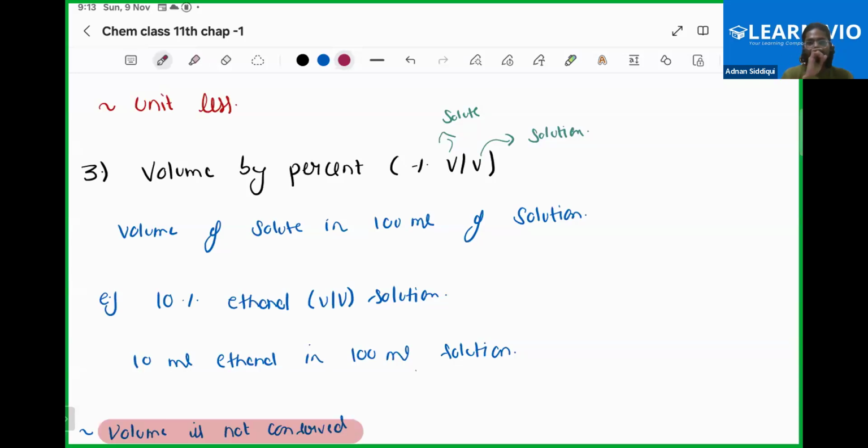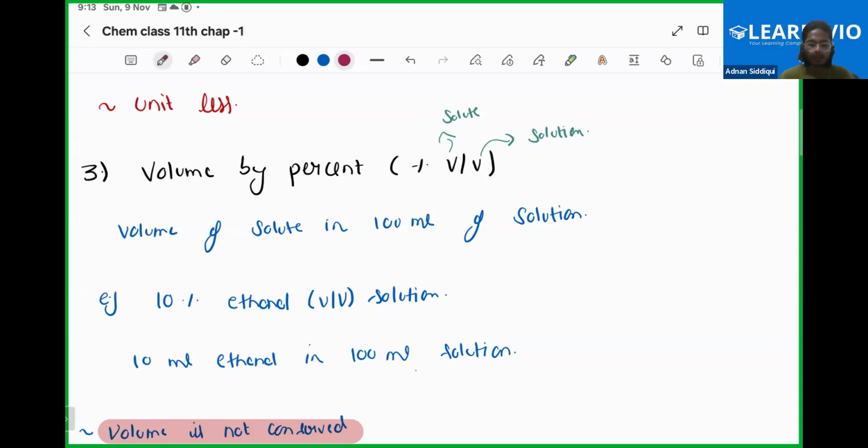Now, 100 ml of solution means 90 gram water? No, there is the actual issue. Let me come to that point. What we have heard from the junior classes is that mass is conserved, right? Abdullah said, if your 10 ml ethanol is solute and the solution is 100 ml, the difference, 90 ml, is going to be your solvent. If you go by simple methodology, you can say this, but is it correct or not?